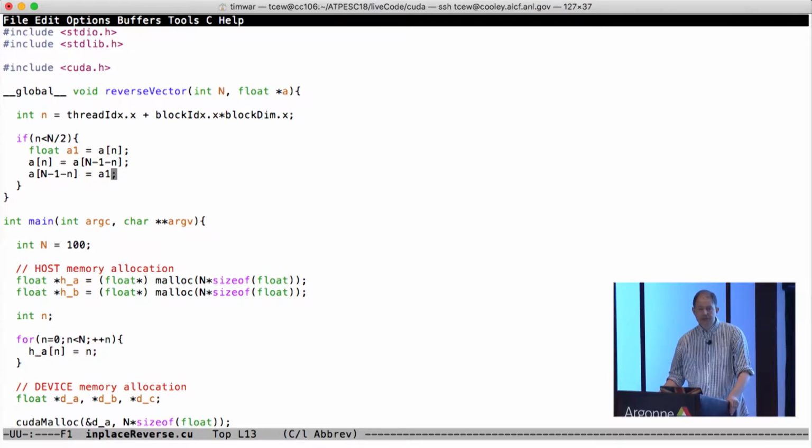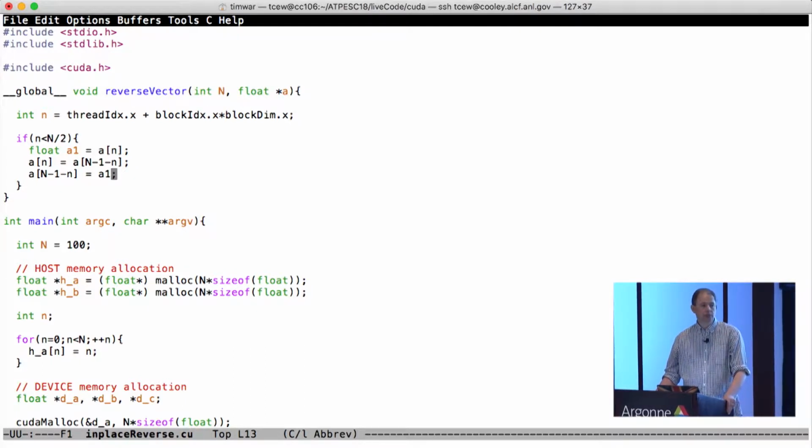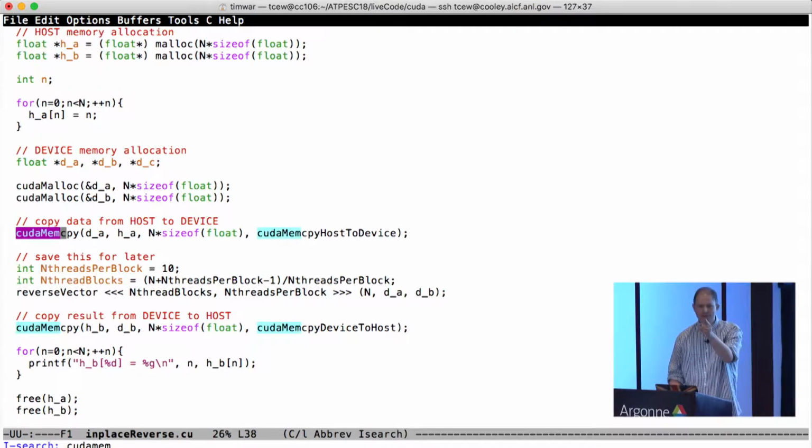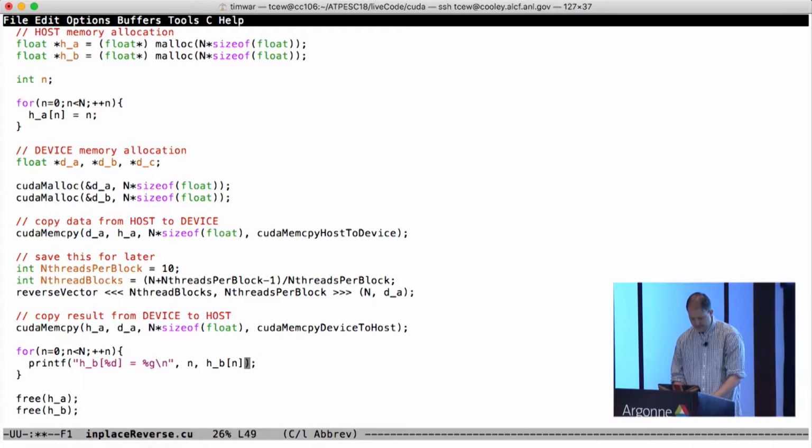Do I need to change anything else in the code? What's that now? Oh, yes. Not your day today. Because we have to copy from A and A, and we get rid of the last thing, and we print out A. Anything else need to change?